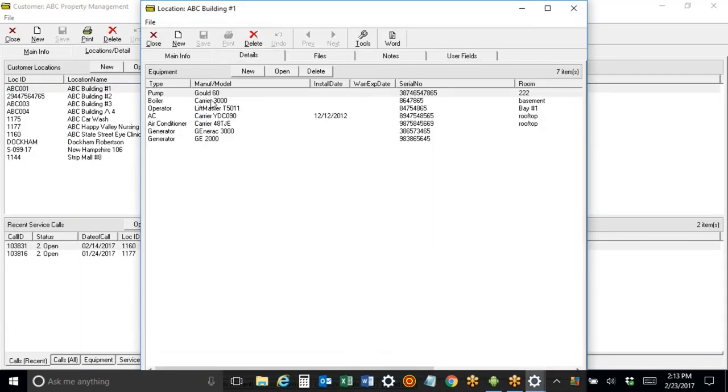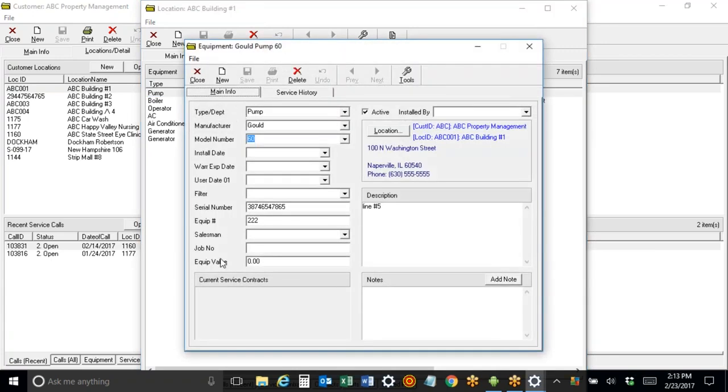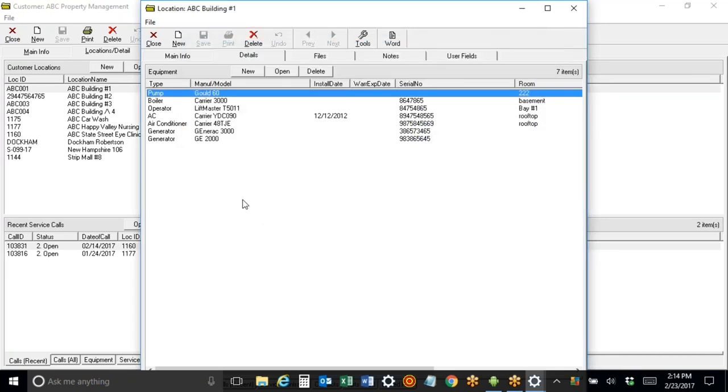Okay. Now then, on the equipment tab, you can relabel or hide any of these data fields. Now, another thing, you can put in equipment whether or not this client has a maintenance contract. So let's say they're just T&M, you can still record what equipment is there. Also, you may not have installed it. Fine, you can still record what equipment is there. You may not know the serial number. Fine, I can erase that. You can still record what equipment is there. So as much data as you have, you can fill in. It doesn't have to be perfect. It can just be grown over time.